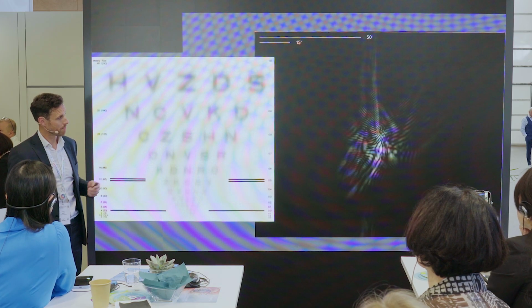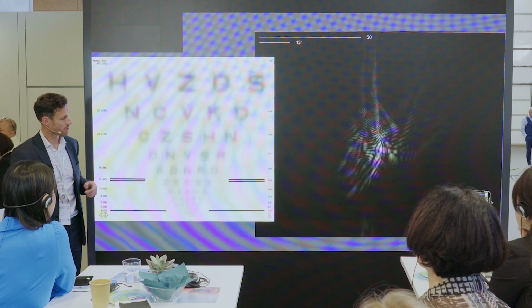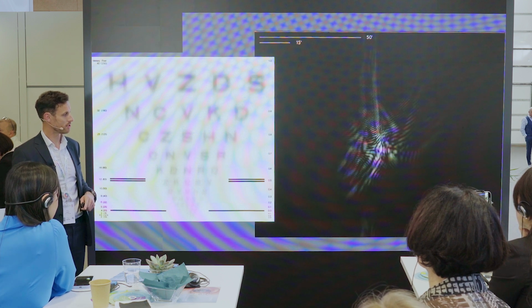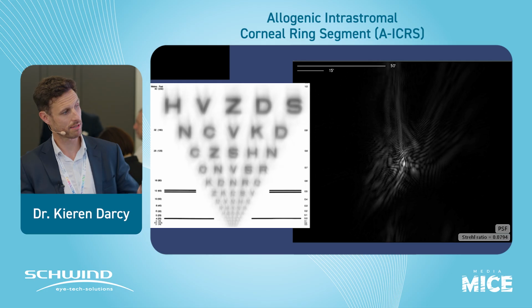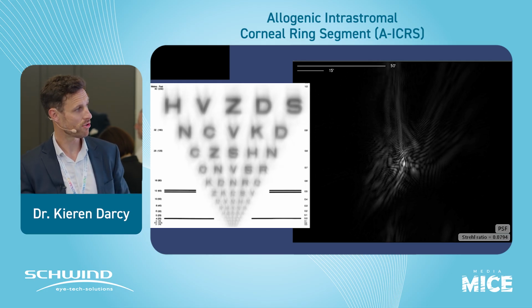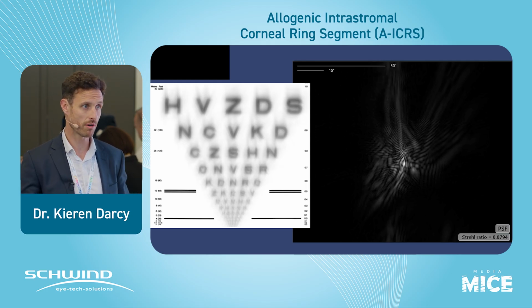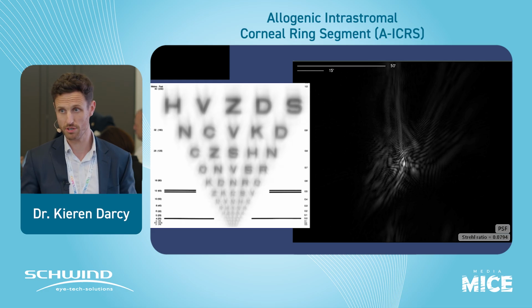And then we can see now the improvement, hopefully, and you'll see the improvement in his quality of his vision with his AI generated on the ICRS plus his point spread functions. And you can see by the treatment, you can see how you've improved his quality of vision by having that stage procedure and having the 2 steps.